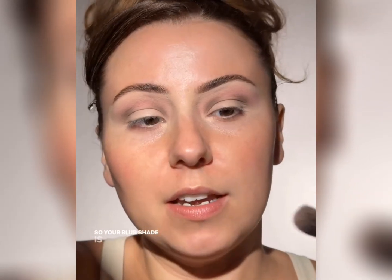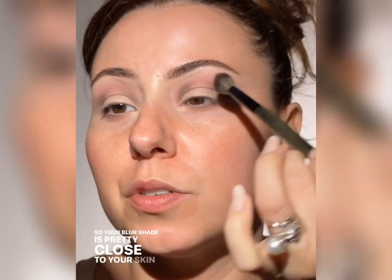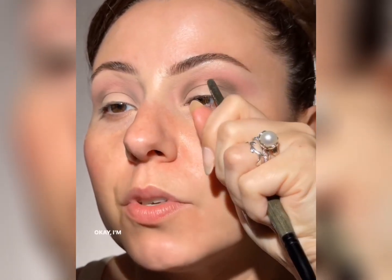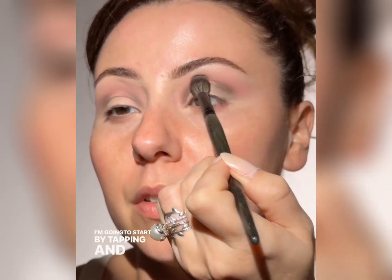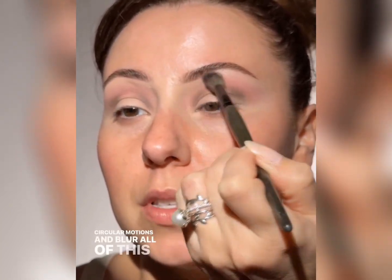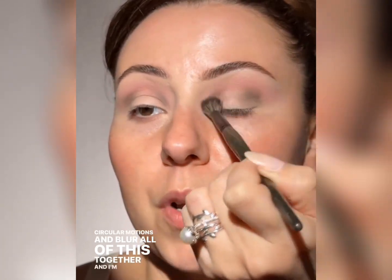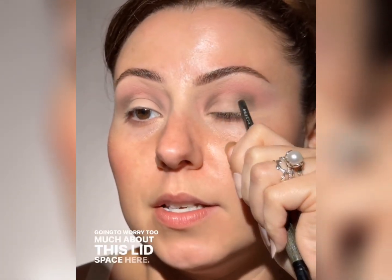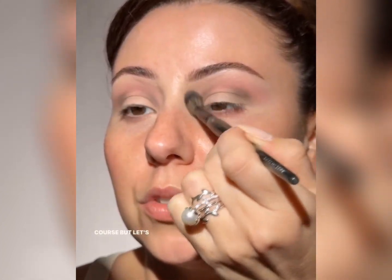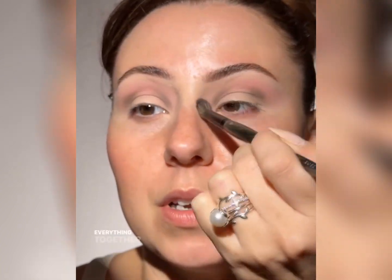So your blur shade is pretty close to your skin tone. It can be a little darker, a little lighter. I'm gonna start right here in the center. I'm gonna start by tapping, and then I'm gonna do some circular motions and blur all of this together. And I'm not gonna worry too much about this lid space here. We're gonna come back and put some sparkle there later, of course. But let's just start to really blur and melt everything together.